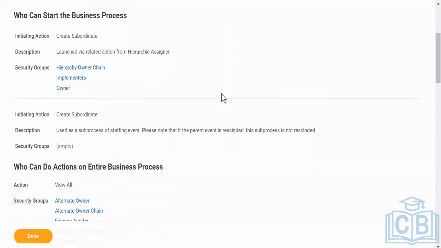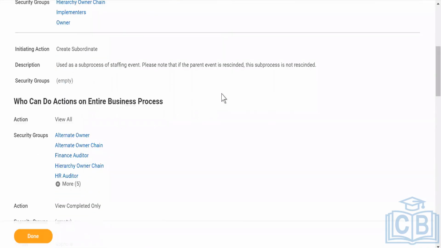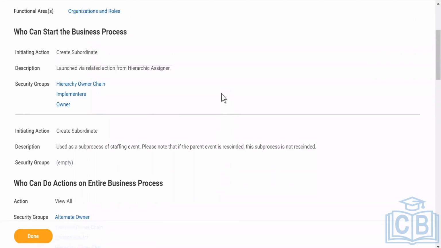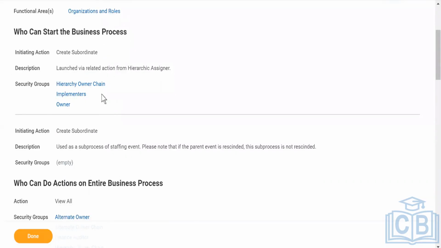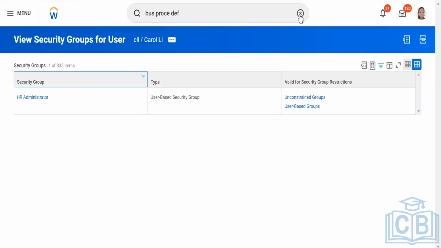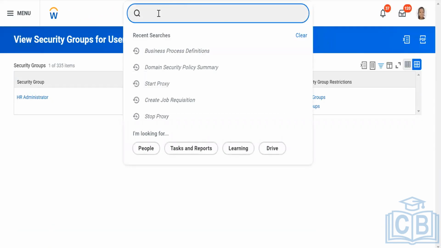Now what has happened? You have added the security group, but now you are not able to see it here. Why are you not able to see it here, guys? What is the reason? Activate, right.